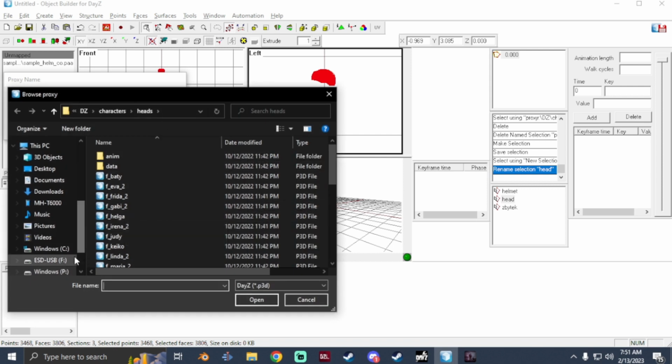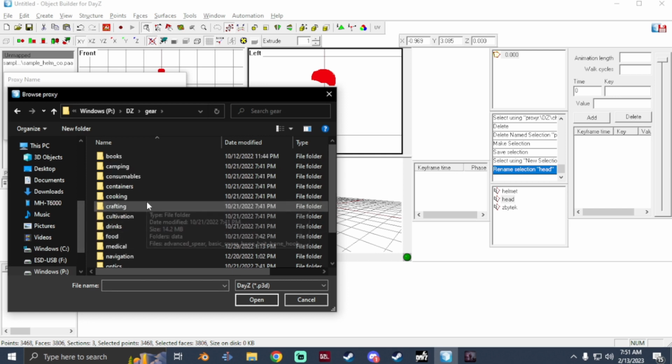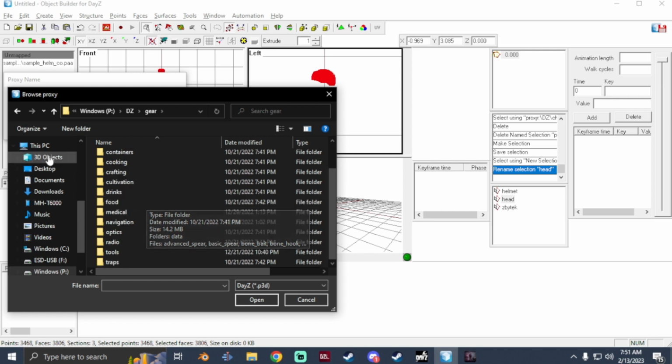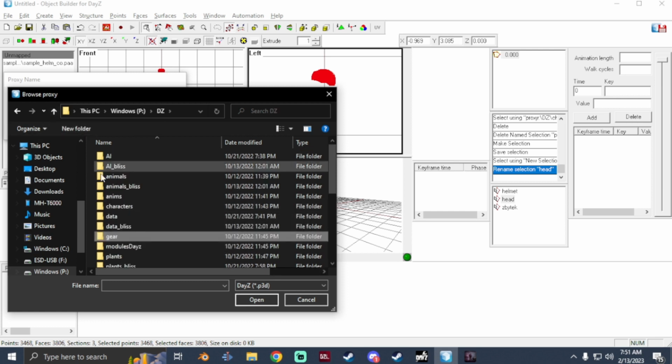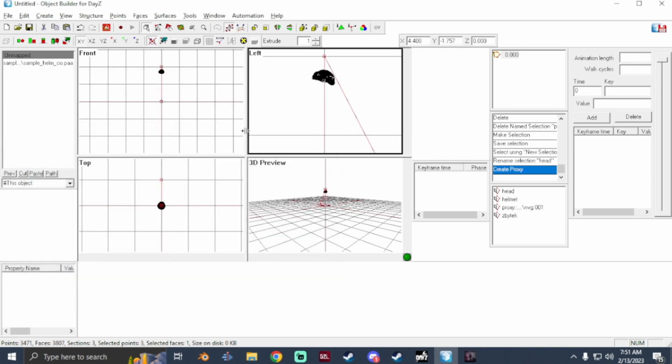So you're going to browse. I'm pretty sure if you go to DayZ on your P drive, go to gear. Actually, no, not gear. I think it's under characters, glasses. Yep, NVG. Then hit OK.